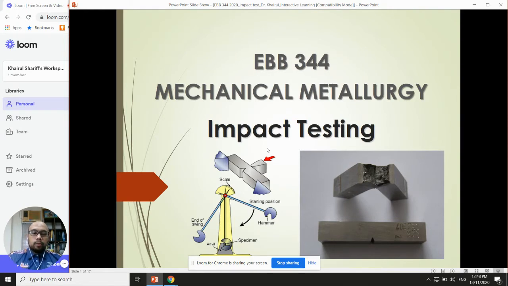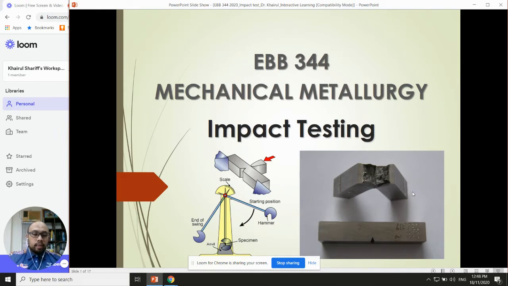Okay, so why is the impact test very important in mechanical metallurgy? Before I proceed further, here is an example of how we perform the mechanical test, how we perform impact testing for metals.